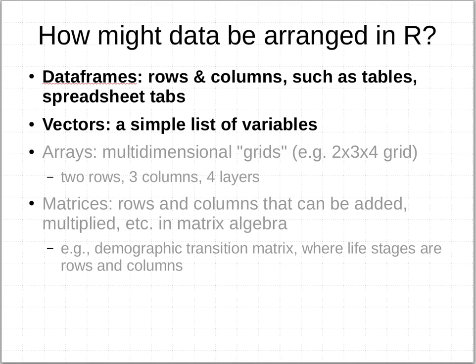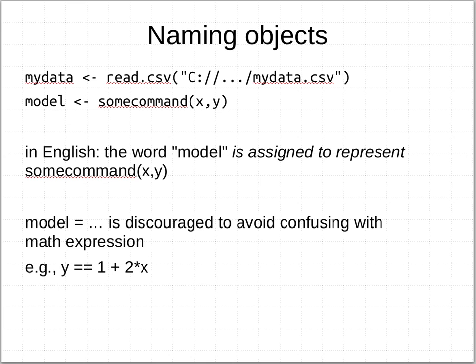All right. We should also understand how R treats any sort of information that you put into it. And it treats them as objects. If I were to import a CSV file, so if you don't know, a CSV file is a comma delimited simple text file that you can save, for example, in Excel, a flat sheet. So one of those tabs in Excel could be saved as a CSV file. That's an easy way to put data into R. We'll do that a lot this semester. And also simply .txt files, text files.